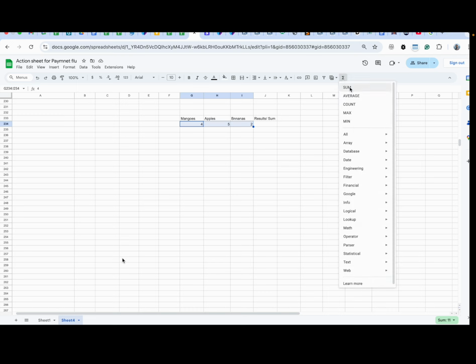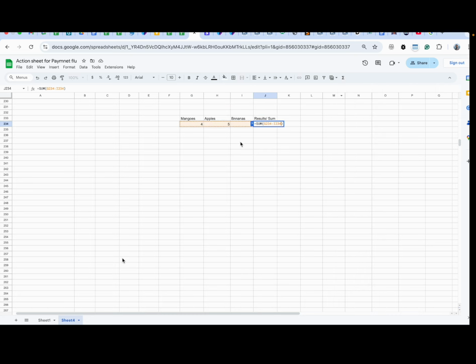Then click on sum, and the spreadsheet will automatically pop up the formula on your screen. Just press enter on your keyboard, and you can see it will give you the result very precisely and accurately. You can see 4 plus 5 plus 2 equal to 9. So this is another method.